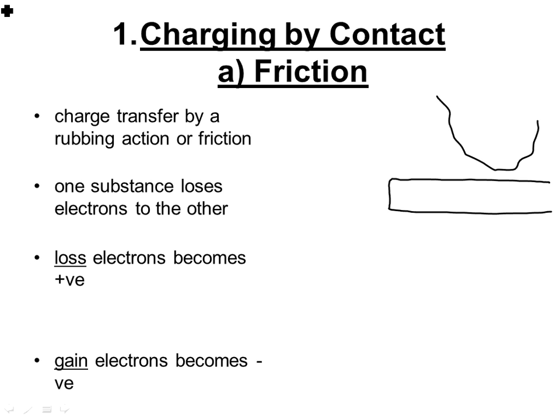Four positive charges are required. Is that correct? Four positive charges: 1, 2, 3, 4. And at this point, it's neutral, with 1, 2, 3, 4 electrons. And we'll do the same here: 1, 2, 3, 4 positive and 1, 2, 3, 4 electrons.